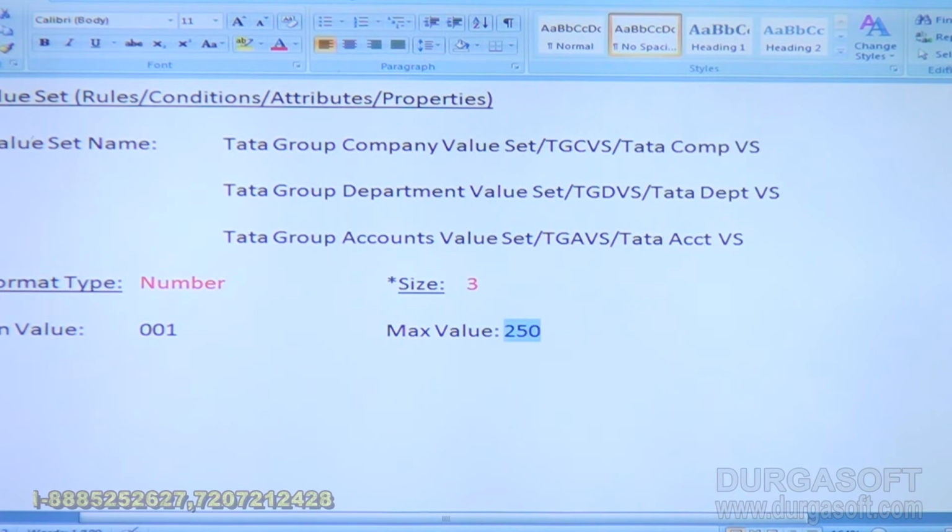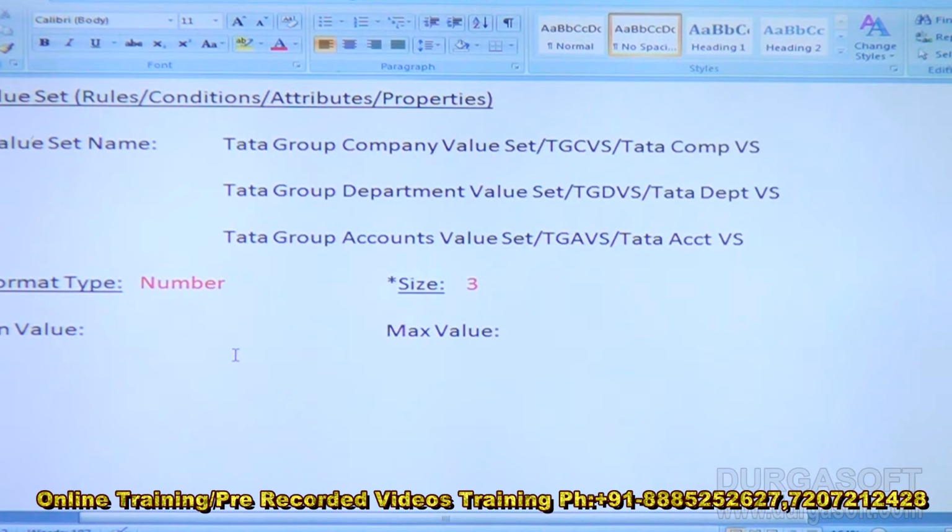If no min, no max, the system is going to allow the user to go up to 999 because the size is 3. If the size is 4, it is 9999. So based on the size and the format type, you can decide how many values you get.